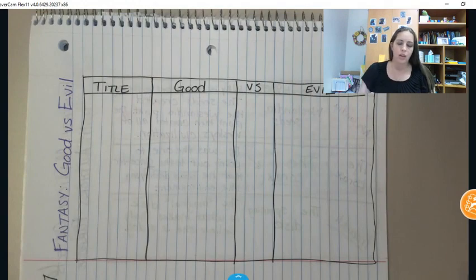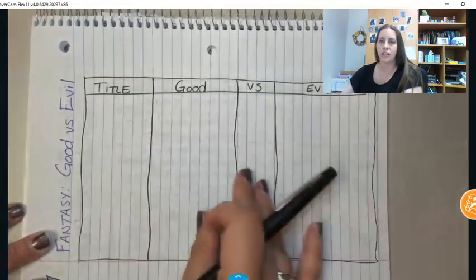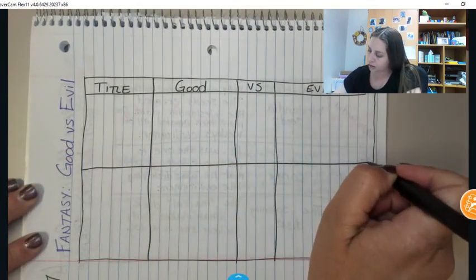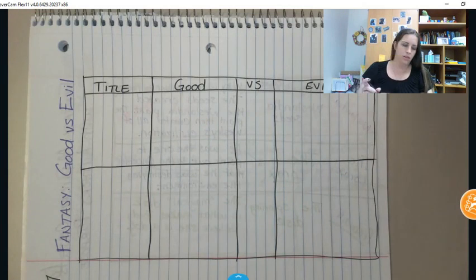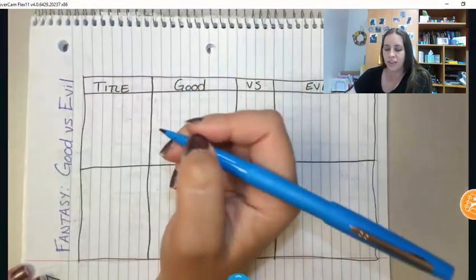Okay. So, then I have this giant section right in here, and I want to split that in half. We're going to be talking about two different books today. The first book that I want to discuss is The Lorax. I knew you knew that.